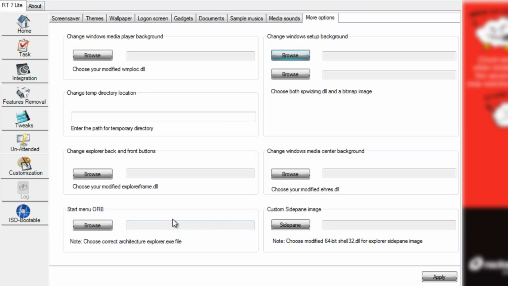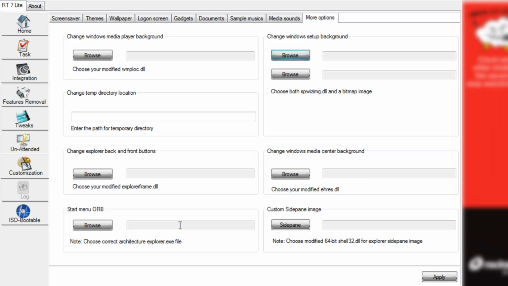Now, not only will this import a start menu or a start orb, but if you patched your Explorer.exe to work with third-party themes, and you import that into here with a custom start orb on, then it will allow you to put third-party themes into the themes menu and set them as default, and they will work right off the bat.